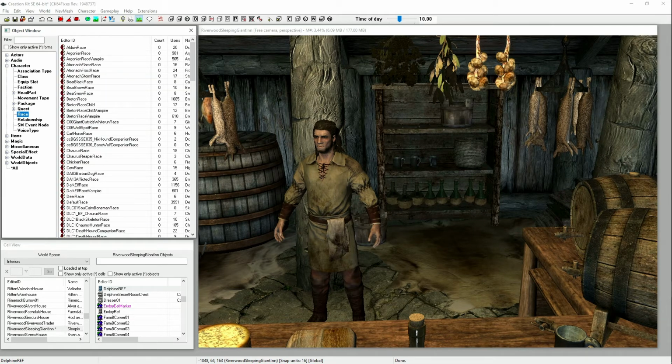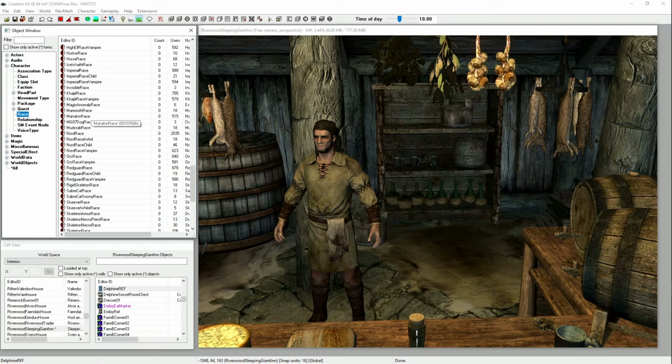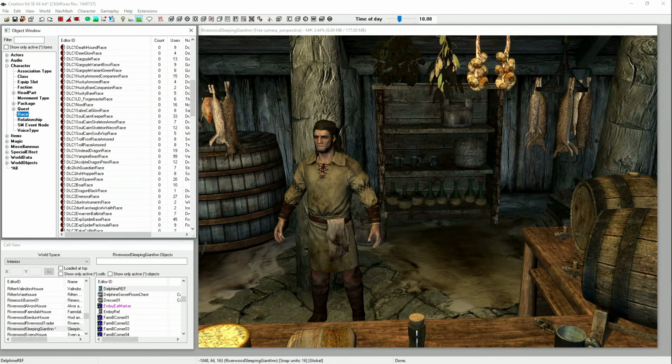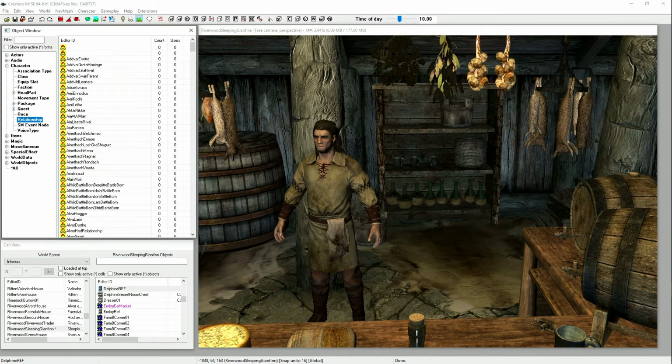Then you have race, which is basically Argonian race, Breton race, Altmer race. So this is all the races of the animals or people that you bump into in Skyrim. We may mess around with one or two of these, possibly, so if I pick up a reason, we'll bring it up. Relationships is not a thing you need to do that often, but it will crop up further down the line.